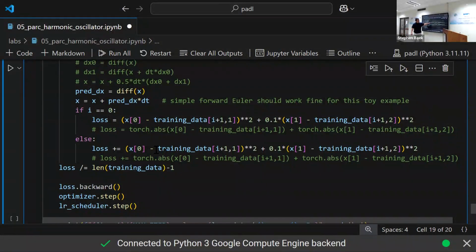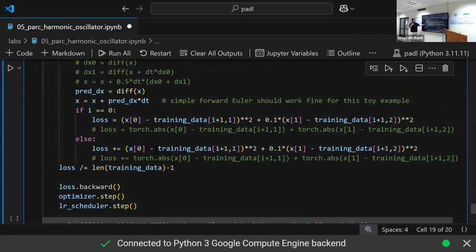For the velocity, we multiply by 0.1 because velocity values are larger. To balance out the position and the velocity error, we just multiply by 0.1. That's an empirically determined value.